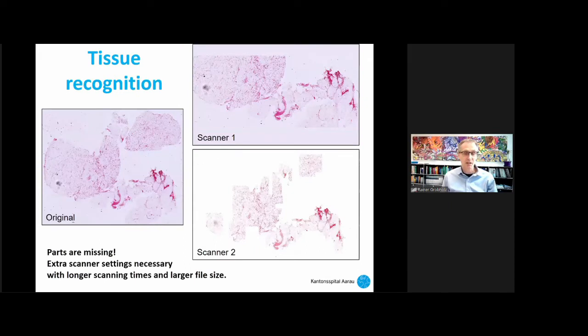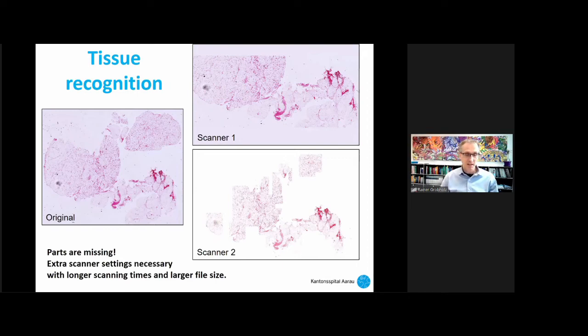That was surprising to me, because when we started with new scanners in 2018, they had been on the market quite a long while. And we saw that these routine slides with fat, which normally doesn't have that much staining because of the diluted fat in there, many of those scanners were not able to detect all the tissue, and that was really surprising.